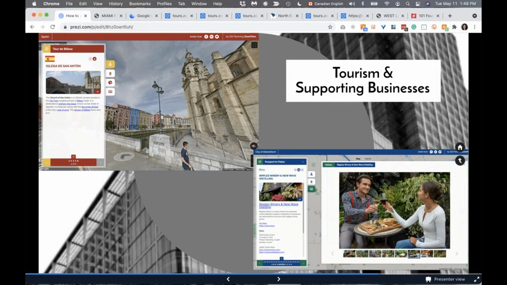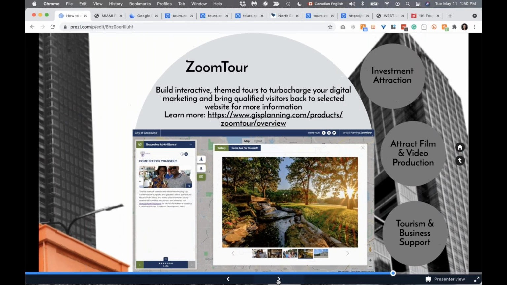So just a lovely way to summarize the top 10 things you don't want to miss, or 5, or little known places tourists should really visit. The city of Abbotsford has actually, as I said, built their Passport to Patios Zoom Tour, one of the new things. So there's links to the businesses, directions on how to get there, addresses, but also all kinds of information about those and how you can visit them and take advantage of them. This is one of the things that we're hearing: the need to support businesses is so critical now. So we really want to make sure that we are using these in compelling ways.